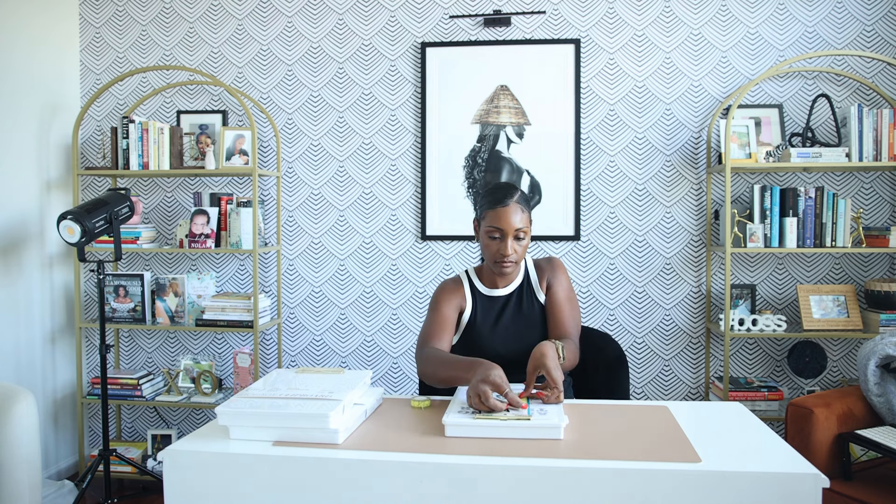I'm slowing the video down so you can really see it in real time. As long as you have all of your items organized, it's really easy to fly through this. And if you're only making one, kudos to you — you'll be done in a gif. This was me going through about four of these, so it did take a little bit more time, but everything was super organized and really easy to work with.